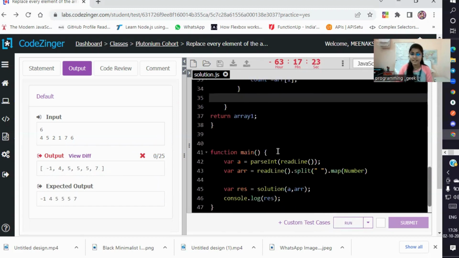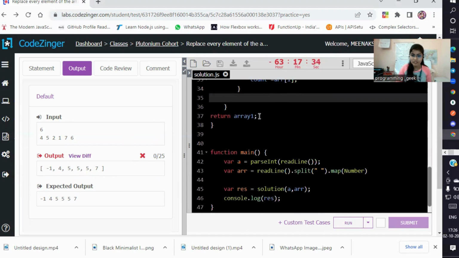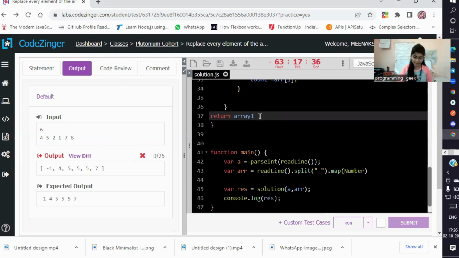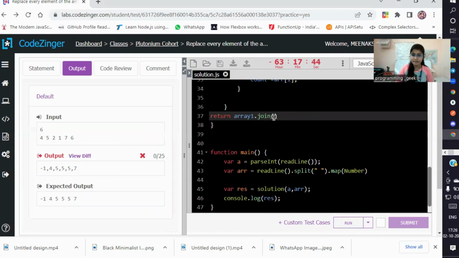Okay. But I don't need an array. We have only numbers in the output. For removing the array here, I am using the join method. And we can remove the comma here by passing an empty string.